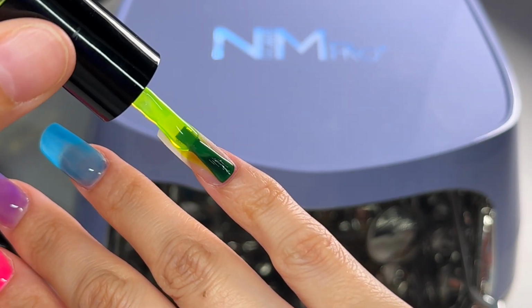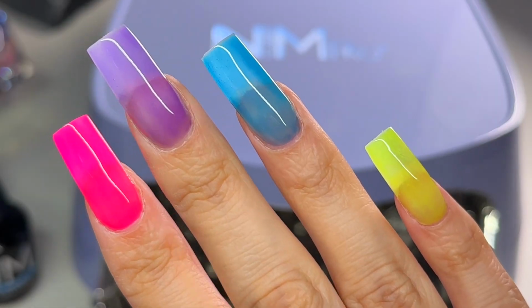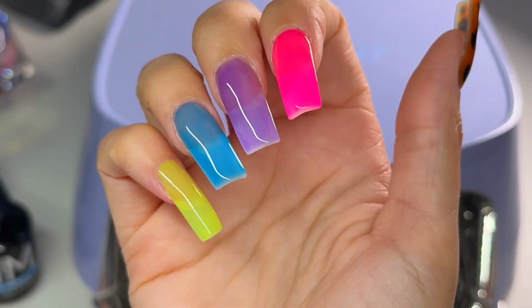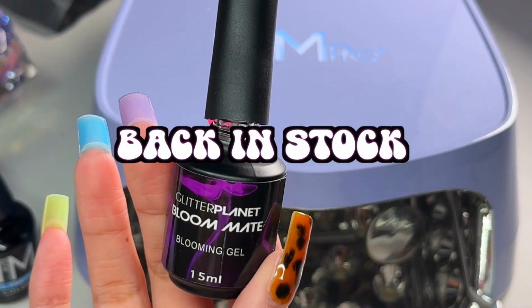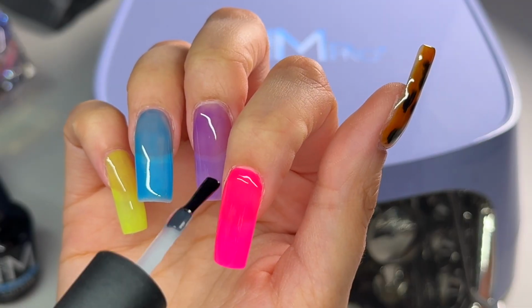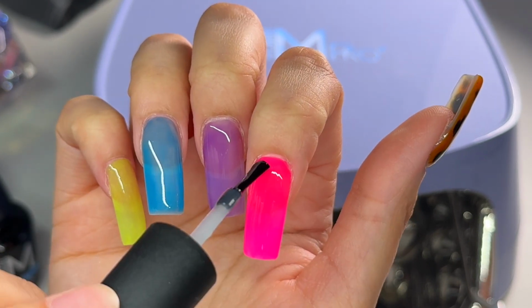But honestly, this was the most simple set or design to create, and the amount of people that noticed my nails and the amount of compliments I got was unbelievable. I have spent hours on nails and nobody's even made a mutter. These did not take me too long at all, and honestly, like I said, everyone absolutely was obsessed with them.